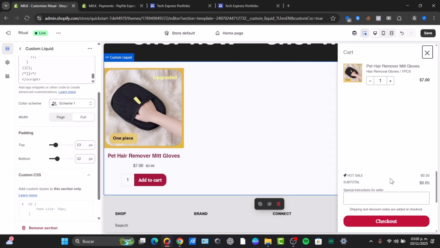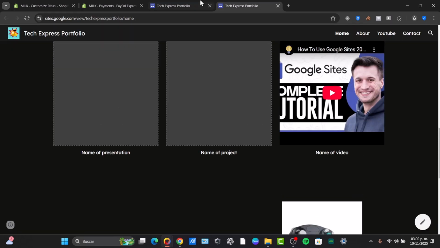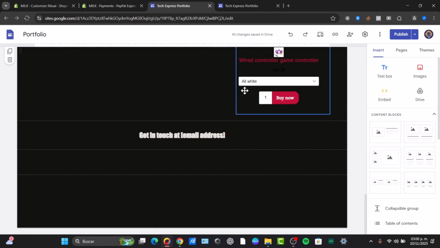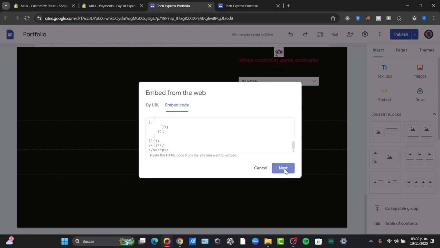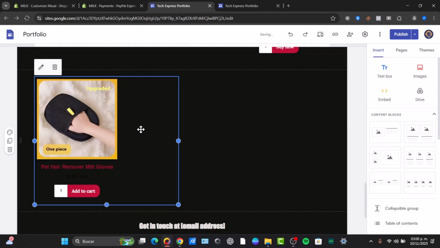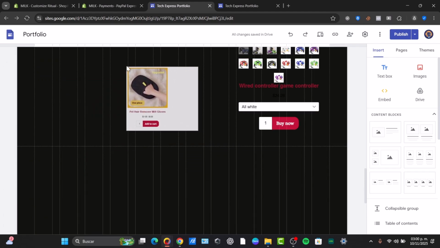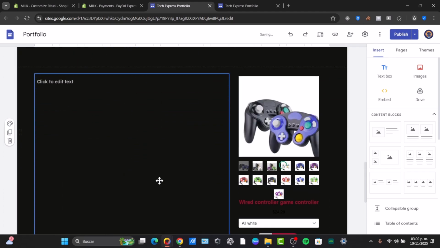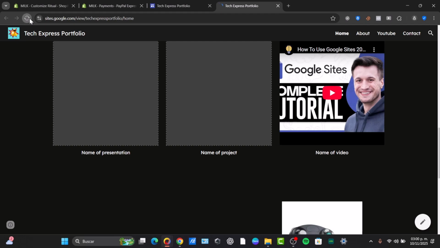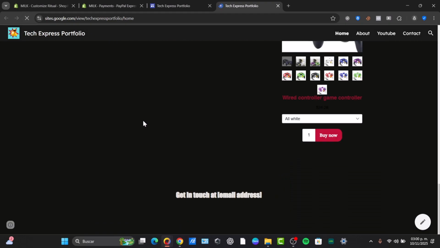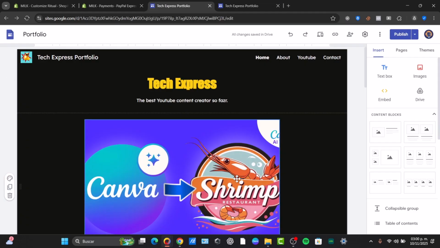You can do this directly somewhere else, for example, in a Google Sites website. The process is exactly the same. I just go for the option that says Embed. Here's my embed code. I paste the code. I hit insert. And just like that, it should be appearing on my website. So go for publish. Publish once again. Reload the page just to see if this one now appears on your website. And check out how it actually looks, your elements, right?